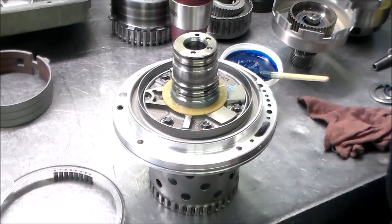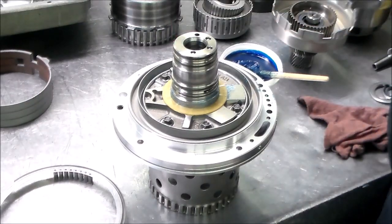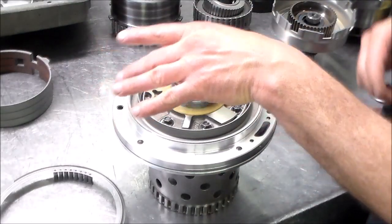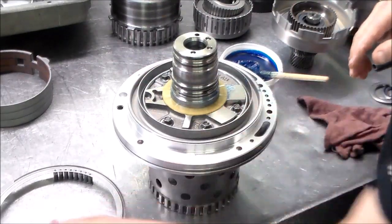Okay, so what we're going to do now is we're going to air check the 2 drums. So I need to get set up for that, and what I want to do is these old parts here, I'm going to box those up, get them off the bench so I have more room.